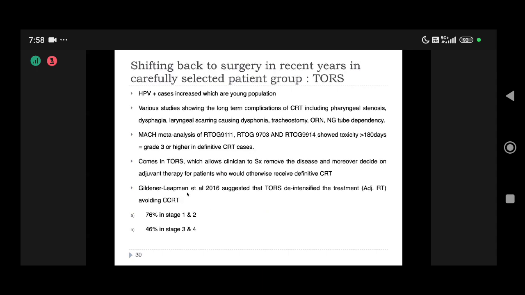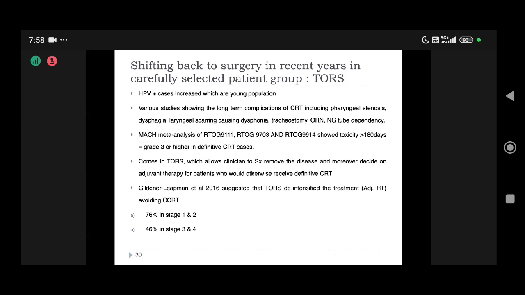And this has been made possible because we got new toys to play with, let me put it that way. We had great development in laser, and then we had the robotic system, which made transoral surgeries easier, and we could reach areas where we were not able to reach with our fingers, and we could do minimally invasive surgeries for this area. And TORS became a big boon, especially for HPV positive malignancies. And I would also say for HPV negative malignancies, and I'll show you why.